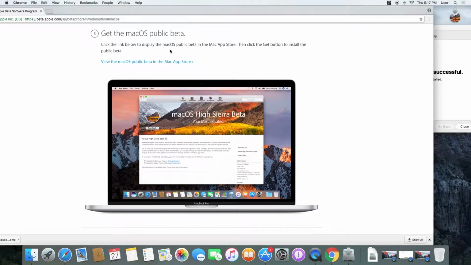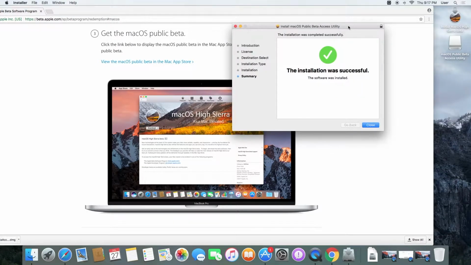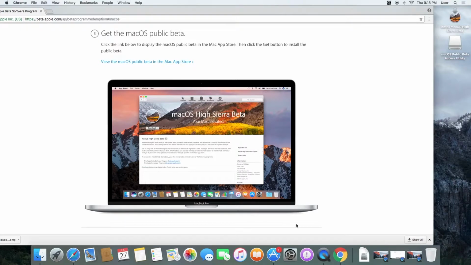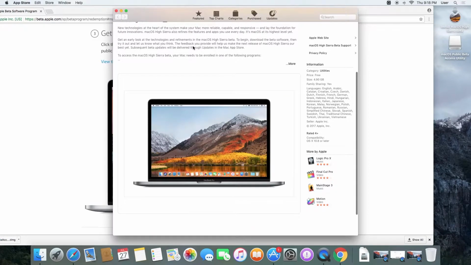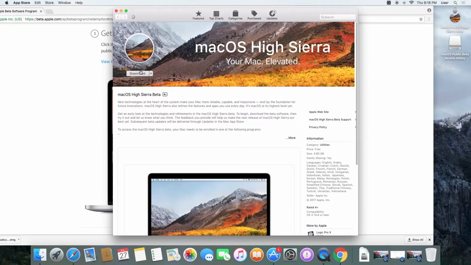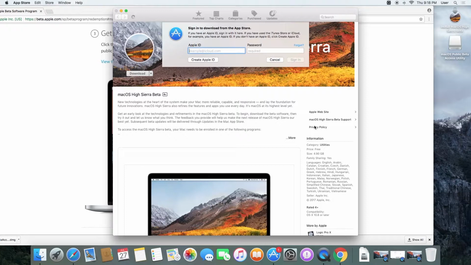which is going to open it in the App Store. There we go. We can see that was installed successfully. Click this link and open it up in the App Store. Open App Store. Alright, and now you'll see here we can go ahead and download the macOS installer. Now, the interesting thing here is it'll show that it's actually 4.9 gigs, but you'll see here in a moment that it's actually only going to download roughly 20 megabytes of data.